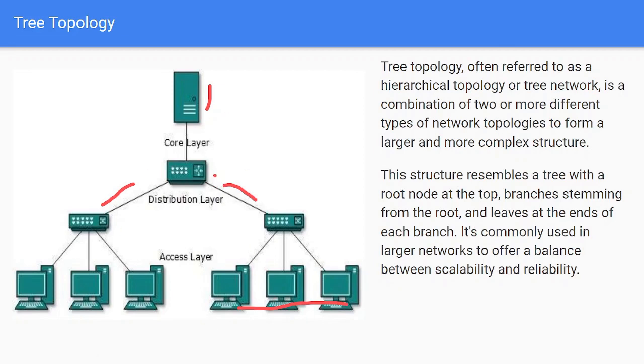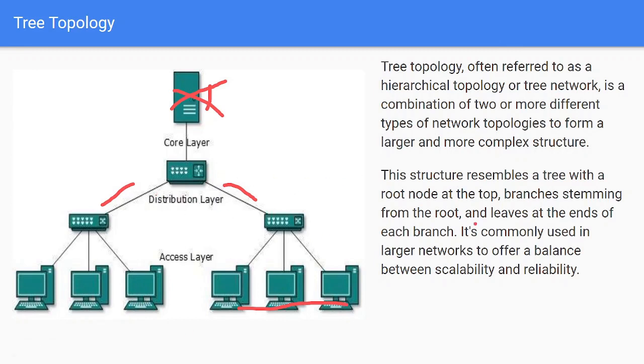So basically what is happening there is hierarchical, right? It's like a tree. You have the root, it breaks up into different distribution layers, it breaks up again into access layers and so on. So basically it breaks up into smaller layers. The problem with this is that if there's an issue at the root, if there's an issue here, the whole network becomes faulty.